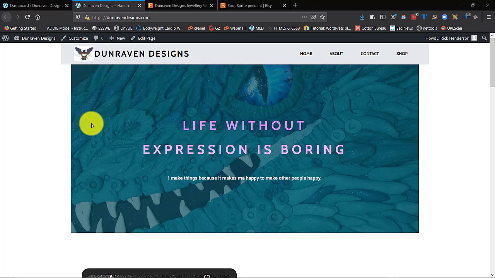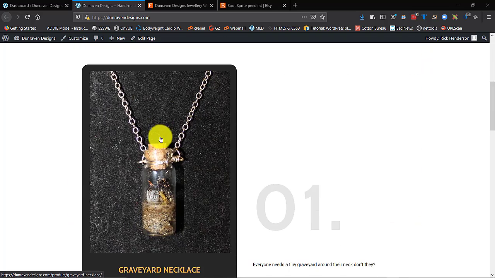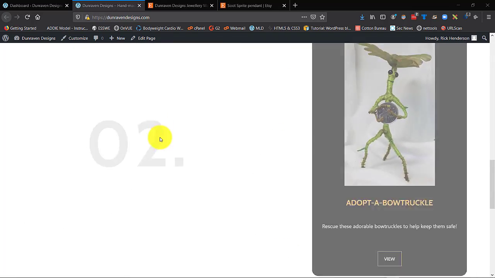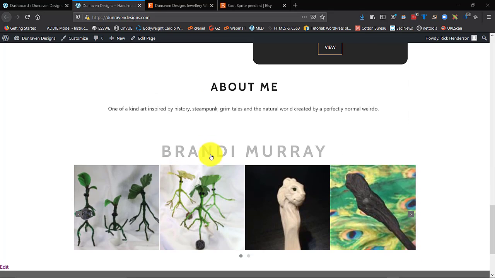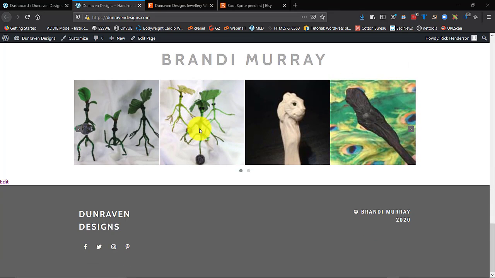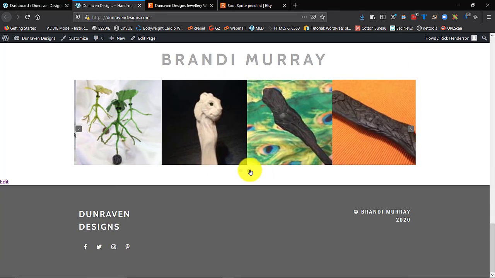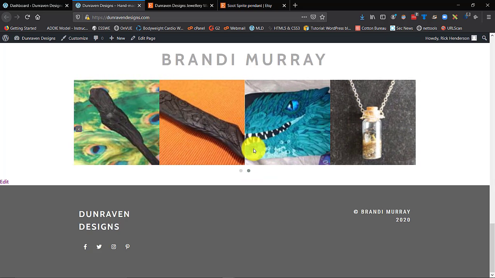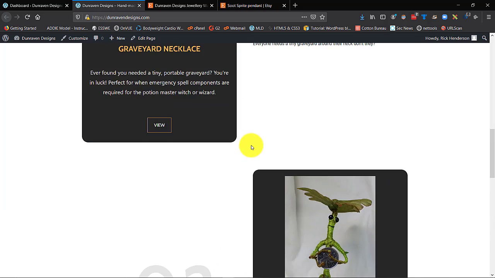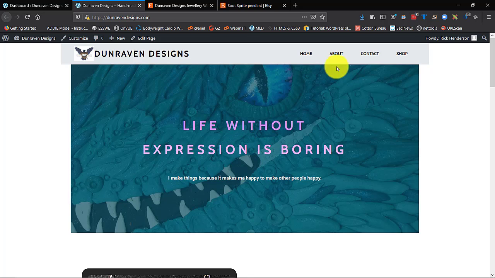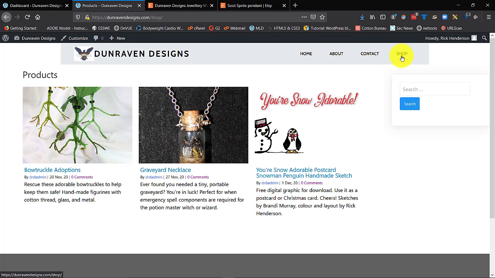This is actually using the Page Layer page builder because it's a theme that I chose that I wanted to use and thought would look good on the site. We'll see how long it's going to take to get used to it, or whether I want to add something else or do something a little bit different with it, or if Brandy wants something a little bit different. But we're looking at WordPress and WooCommerce, and we see that I've already set up her shop.